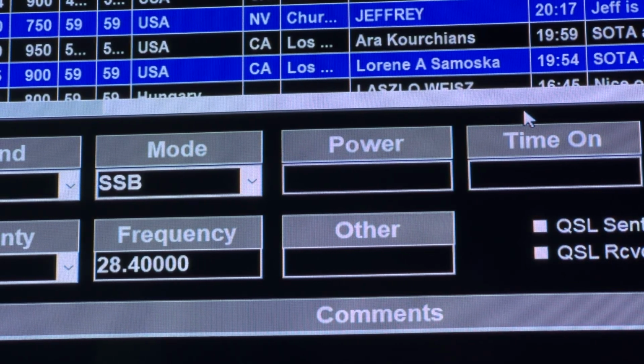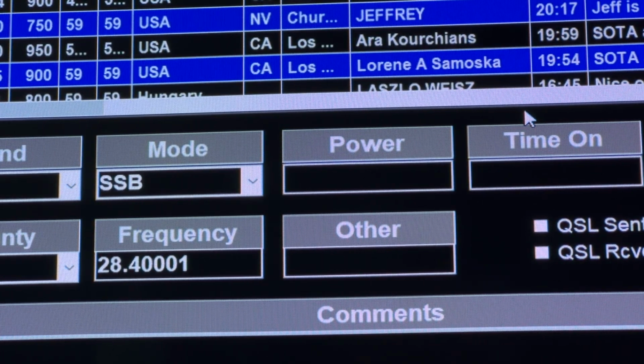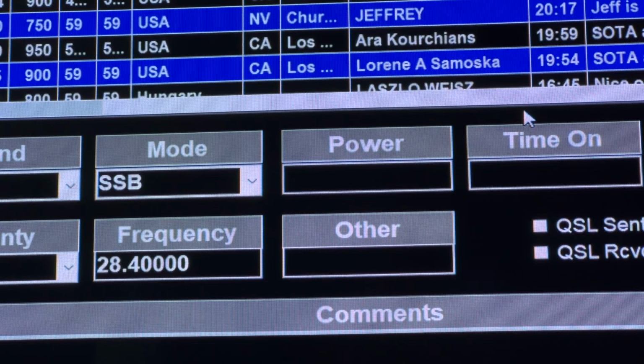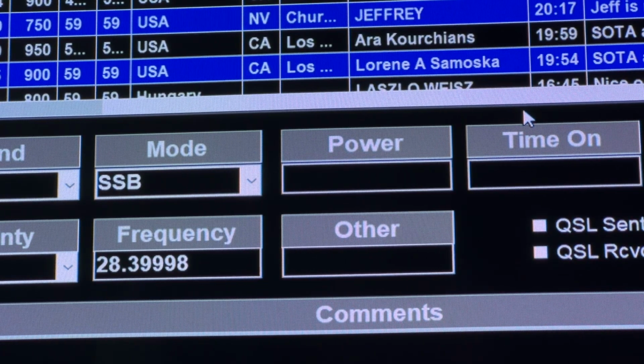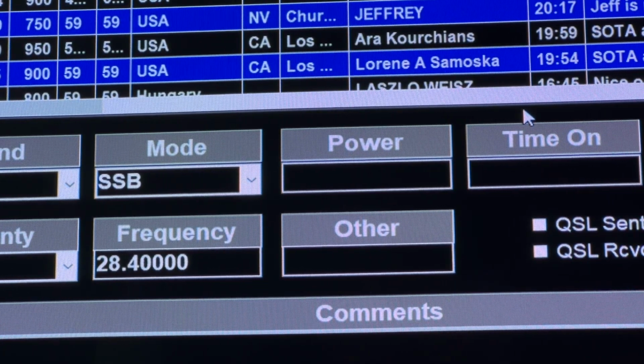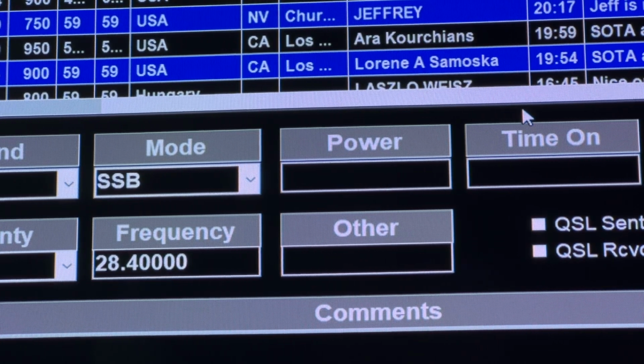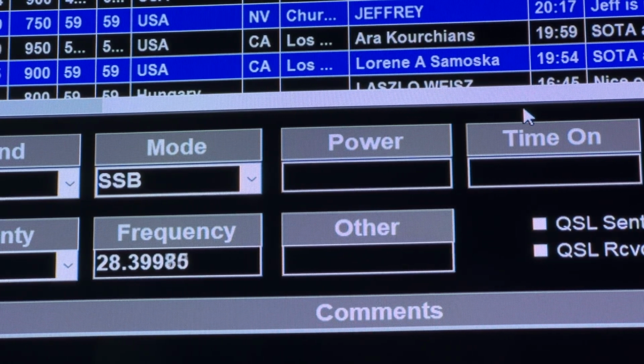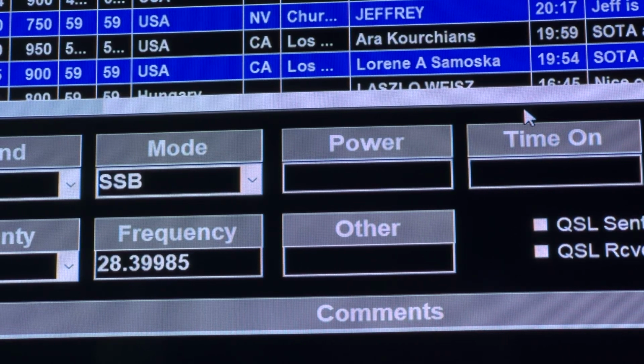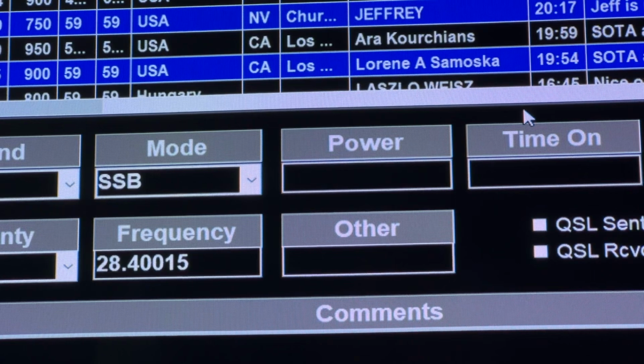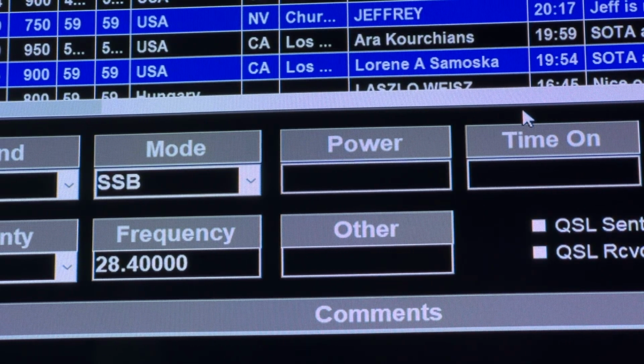All right, now I'm going to hold control shift and up, and you see it 10 hertz increments. Control shift and down would be going down in 10 hertz increments. Now I'm holding control and shift and left arrow, and control shift with right arrow. So I just thought I'd show you that you can do that incremental frequency control. And trust me, it's doing it on the radio too.